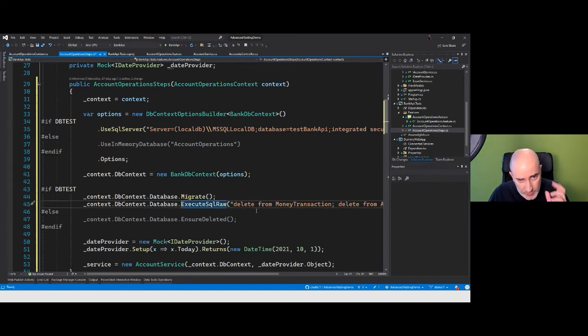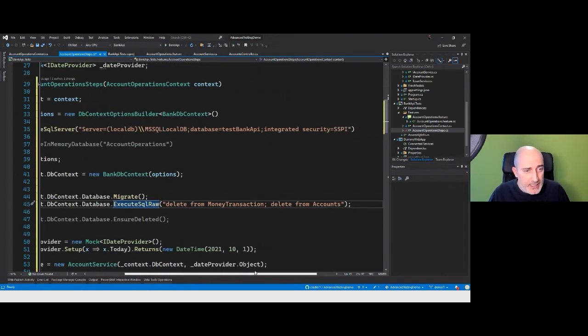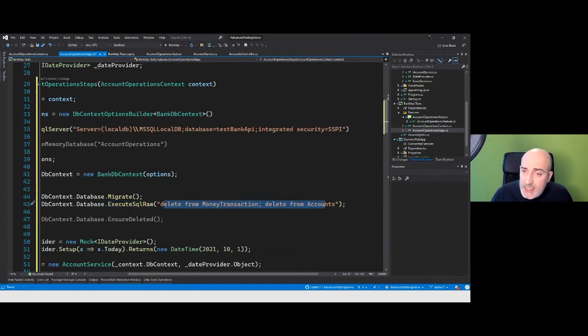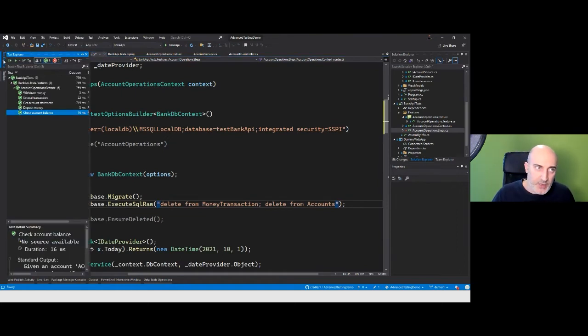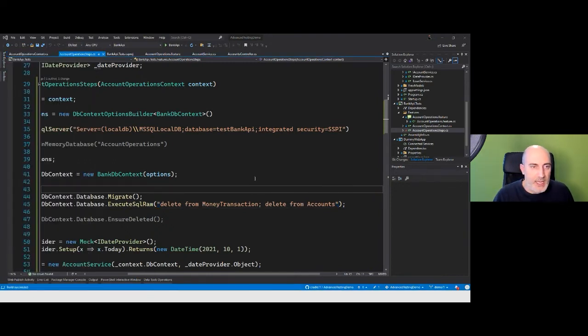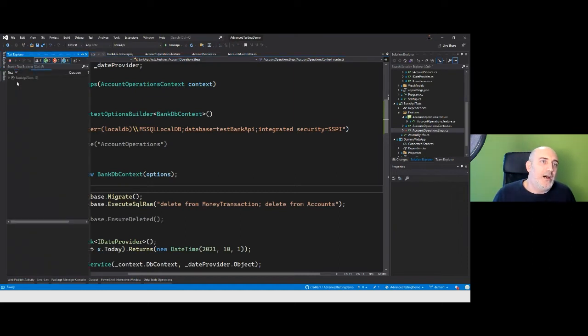But the single most important thing is that you need to delete all the data that any test could potentially create, so that the database is reset each and every time a test runs, right?